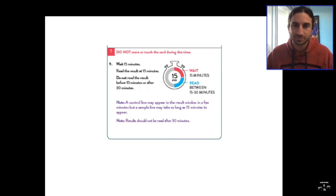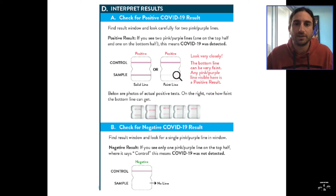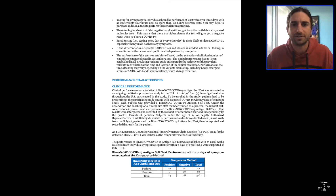Wait 15 minutes between when you take the test and when you read the results. You'll be able to see the lines — if you see a sample line, that means you test positive. If you don't see a sample line, that means you test negative. Ideally you test negative — that's what we want — and then you can move forward.